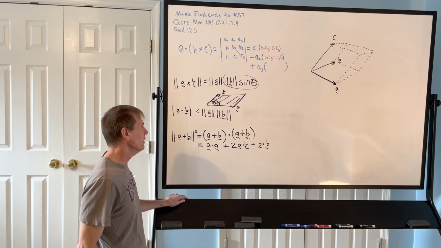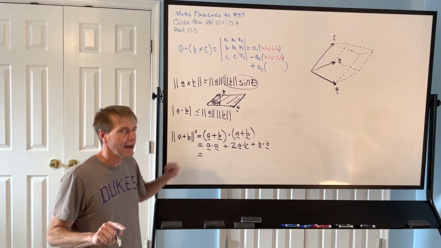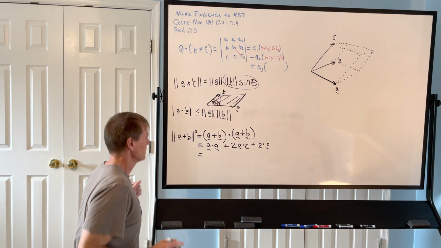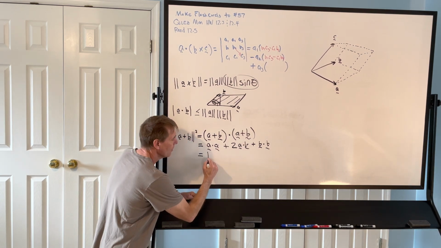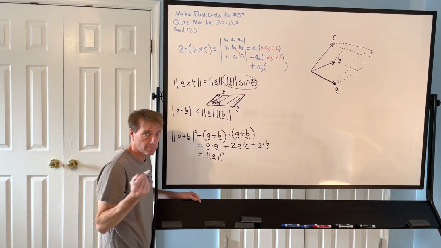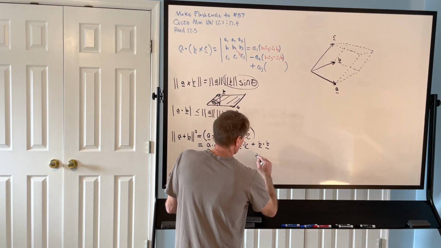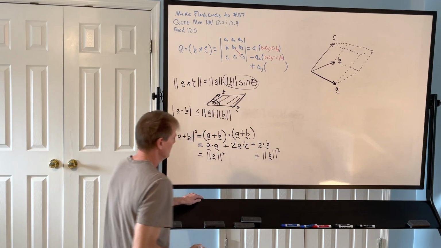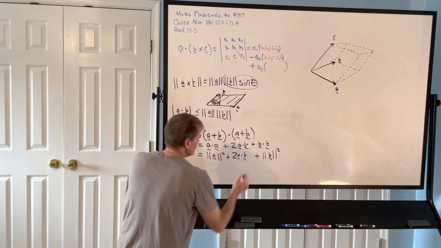Okay, so now we're there, but again, using that same flashcard, A dot A is equal to what? Hopefully you're like, well, Dr. Warner, that's A1 squared. No. Using the same one that we did here, this is the same thing as the norm of A squared. Now you guys help me out. That would be the same thing as the norm of B squared. And then we've got this plus 2A dot B right there.